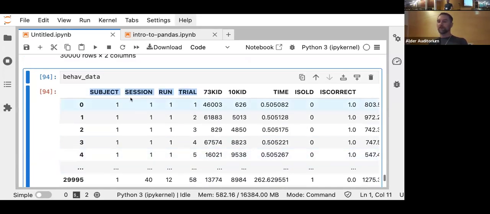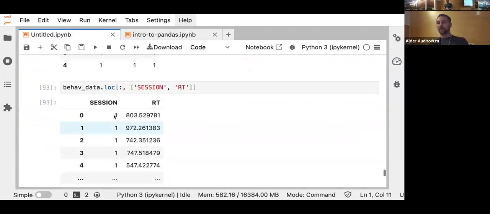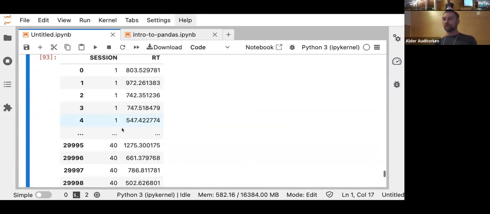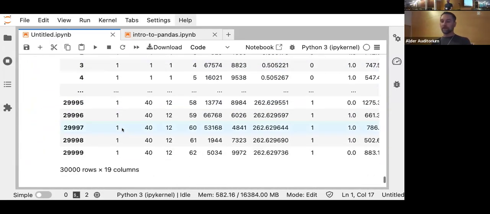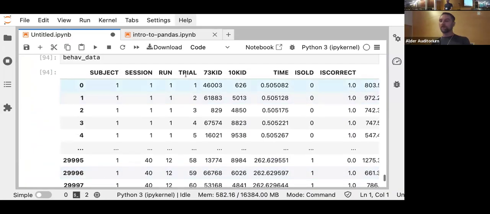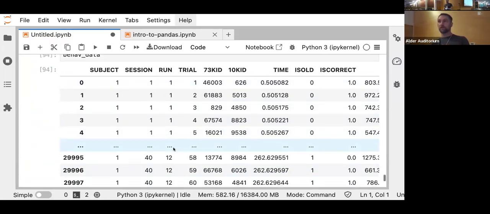And so in a lot of data frames, you'll end up with one or more columns that act as an index themselves. In that case, when you run loc, you can provide those values here. So let's just look at an example. To keep this simple, I'm going to pull out just the first session and the first run.